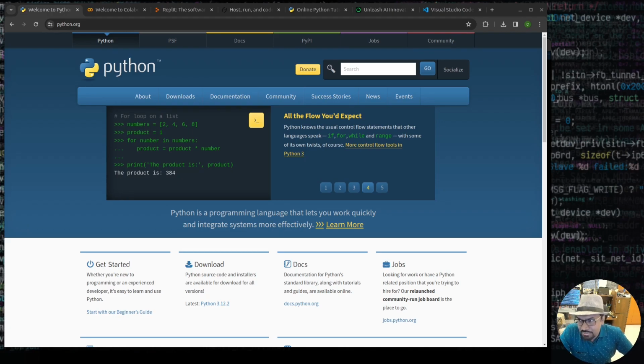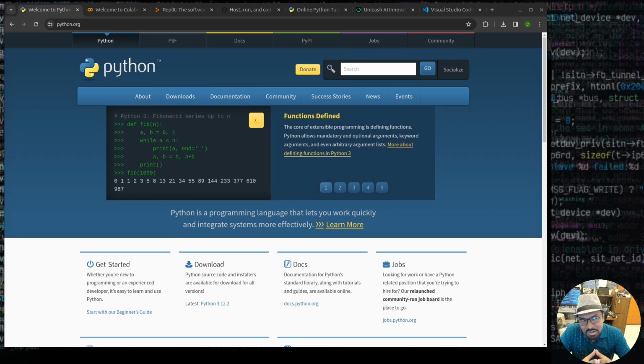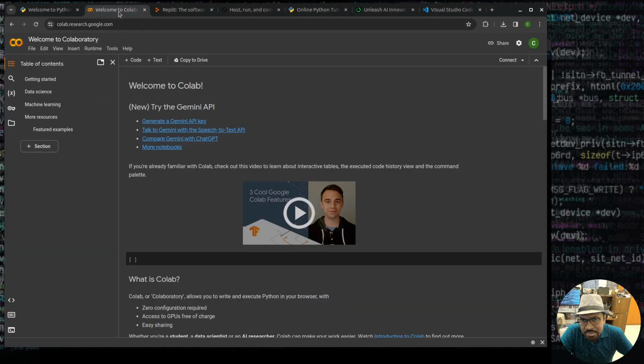In order to get working on Python, you need to have Python installed on your computer, and there are many ways you can get access to a Python runtime. One easy way is using web-based access. For example, if you're on the internet, you can get access to Python runtimes on the cloud. One of them is Google Colab, also called Collaboratory.